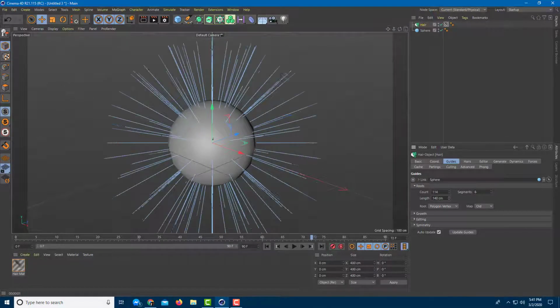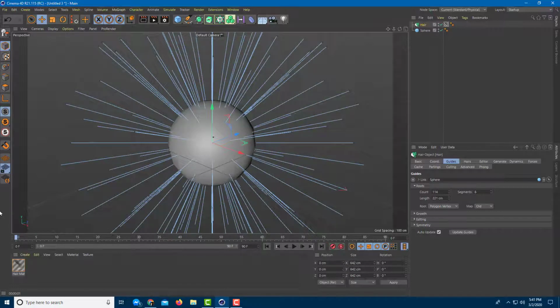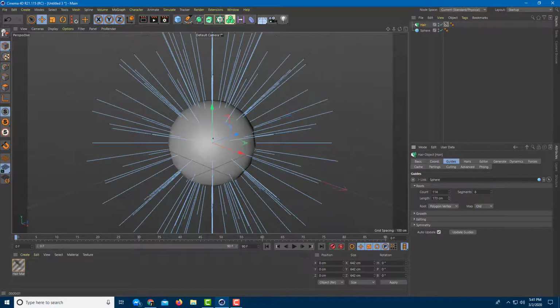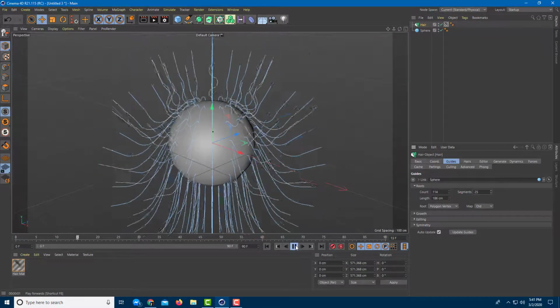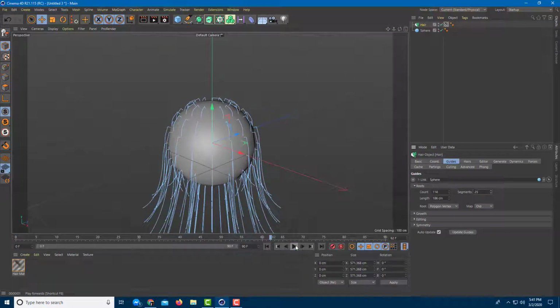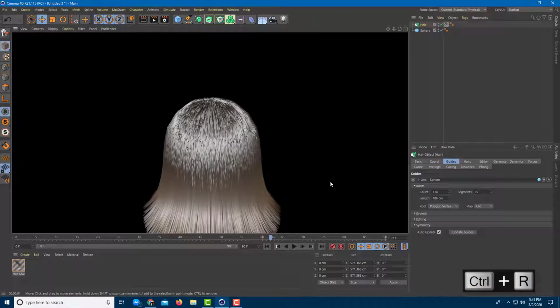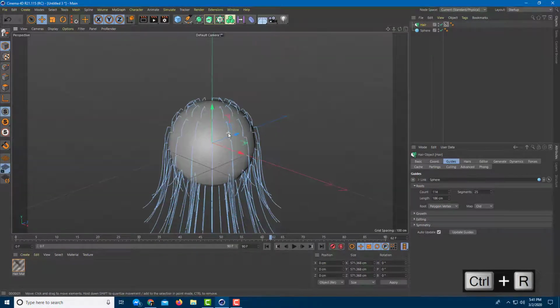You can also increase the length of the hair, as you can see. So you can make it longer or you can make it shorter according to what you need. So if you really want long hair, you can do that. And you can also work around with the segments of the guide count right here. You can see that it is really smooth now, just like that. So if I were to render that out, it looks like this kind of hair. So just like this, you have the guide count and everything else, and that's how you work around with the count, segment, and length.